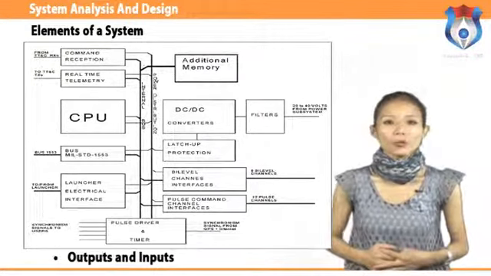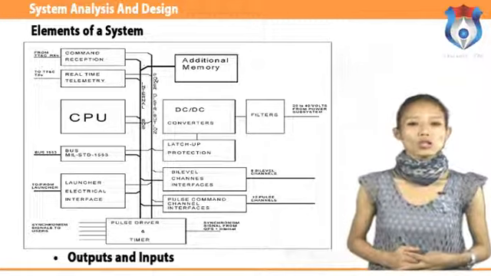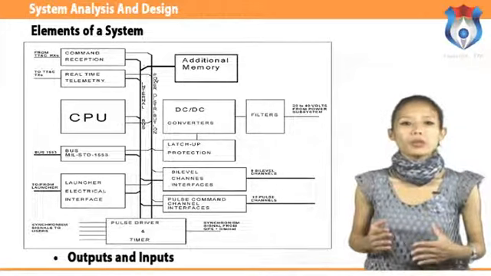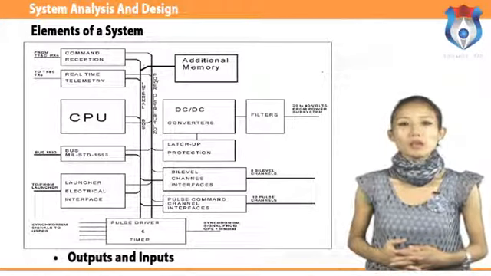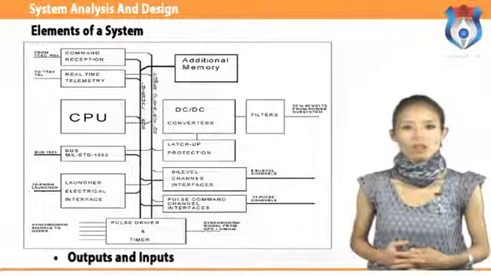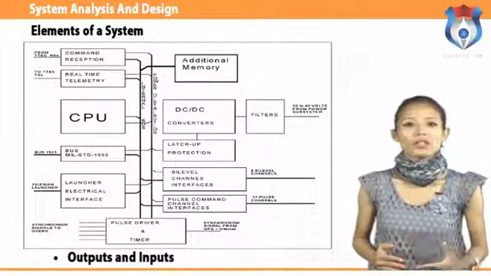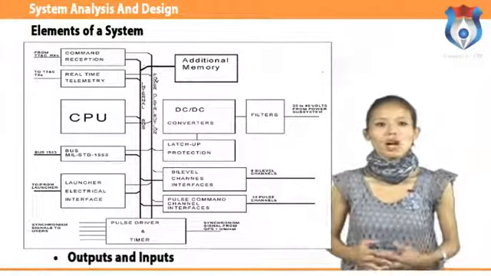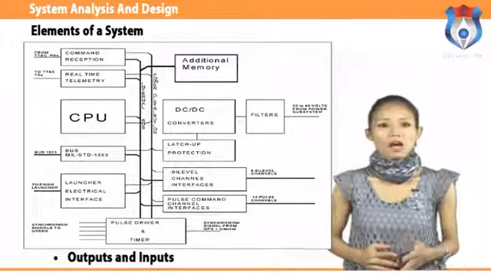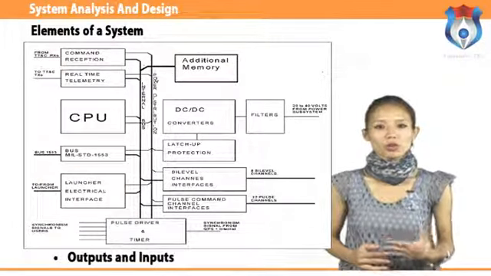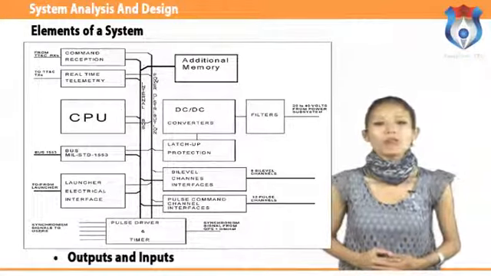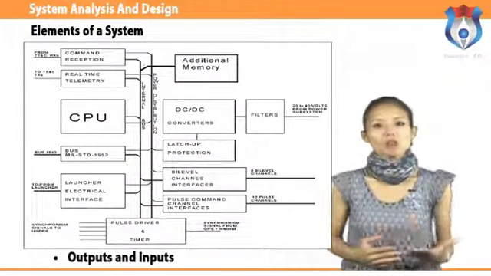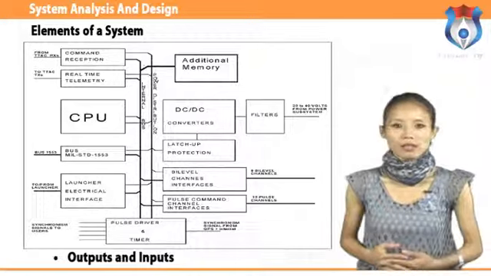Whatever the nature of the output, goods, services or information, it must be in line with the expectation of the intended user. Inputs are the elements, material, human resources and information that enter the system for processing. Output is the output of processing. A system feeds on input to produce output in much the same way that a business brings in human, financial and material resources to produce goods and services.